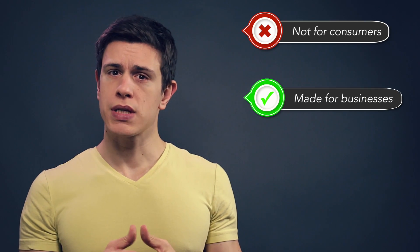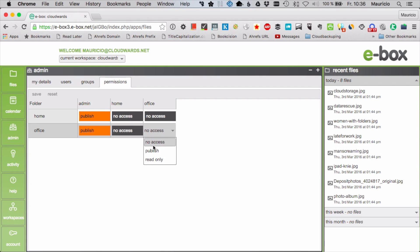Before we dig into the wealth of security controls, we need to discuss what types of users their service is best for and how their software works in reality. Their service is both a blessing and sort of a curse because they're not well suited for individual users or extremely small businesses. However, their service is refined for businesses that need online storage for a moderate number of users and need granular control of access rights — for example, setting up folders into read-only mode.